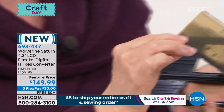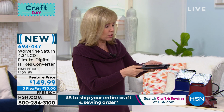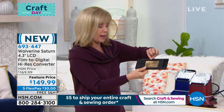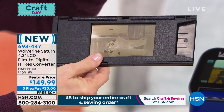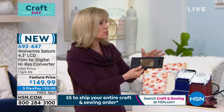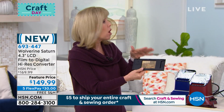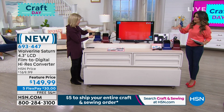What's great about this is you put it in here, it comes with a dedicated tray right here, and you close the tray, and now you can slide it through and see what's on there, and it will convert. This, again, is from the 1930s to the 1960s. This is such a treasure right here to be able to do this. So that's a brand new addition to the configuration. Yes, we've never been able to do that.